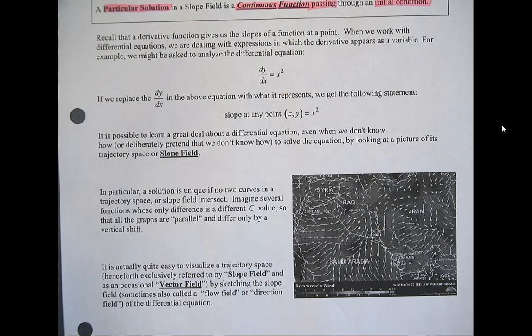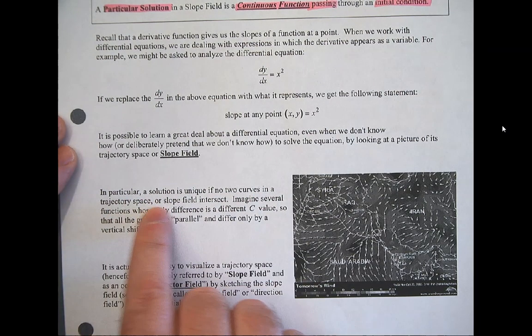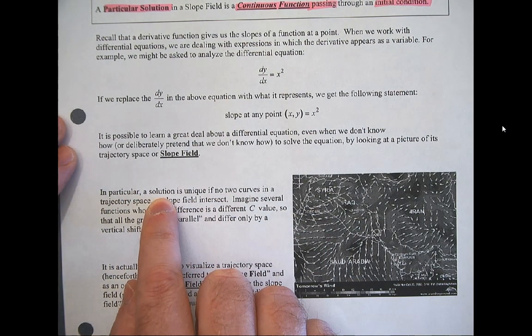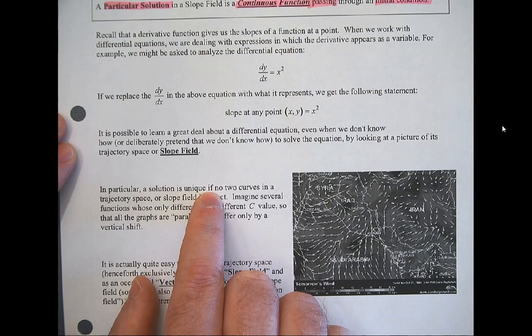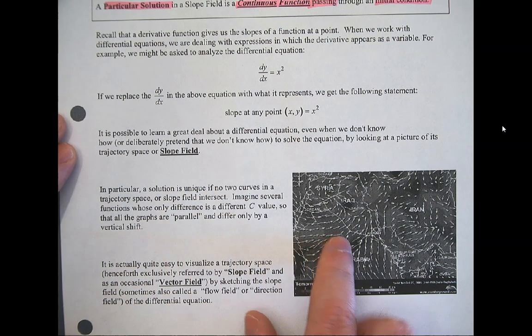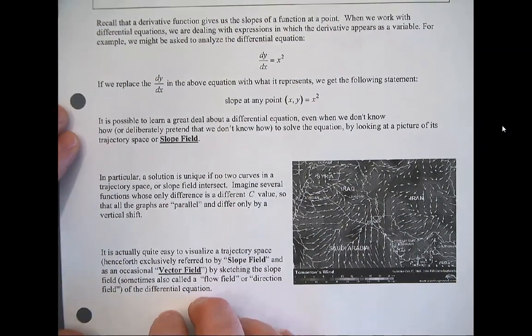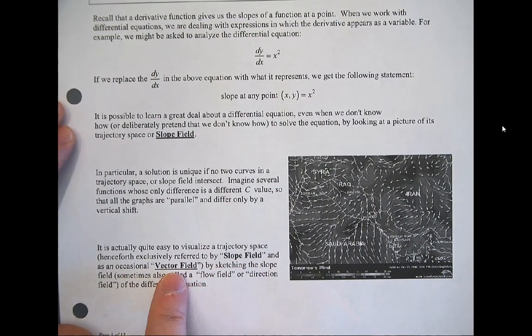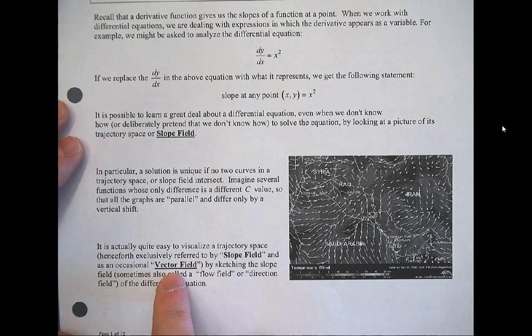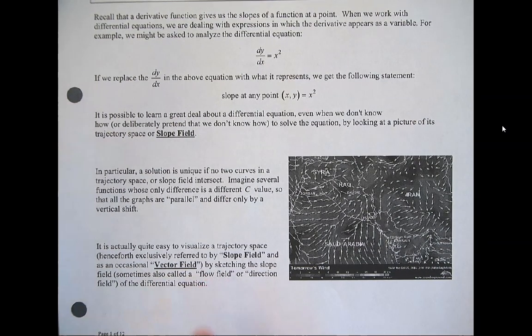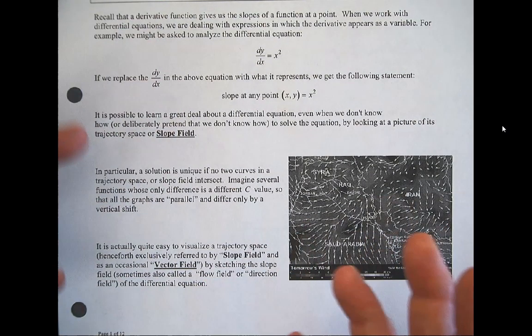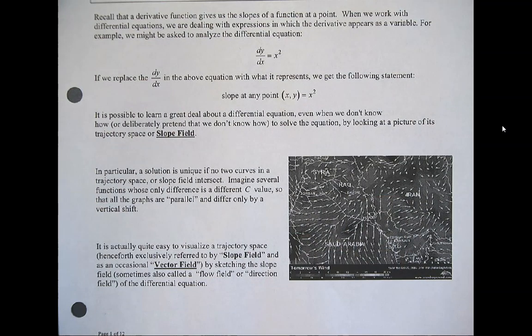And so the idea is that our general solutions, you can only do it if the curves don't intersect. And in this one, they all kind of go together, but the ones we're going to look at always come out real nice. So this is what we would call a slope field. He says that they're called vector fields. I've never heard that before. Flow field kind of makes sense because it's the way that the function flows as we move around. So there's the kind of initial idea.